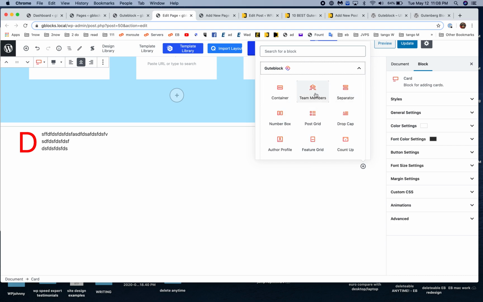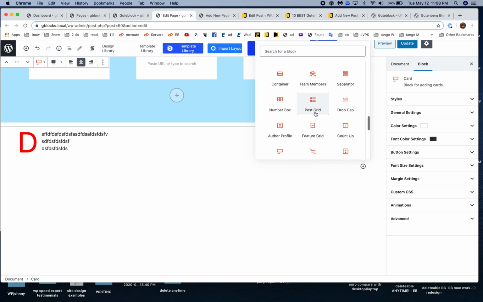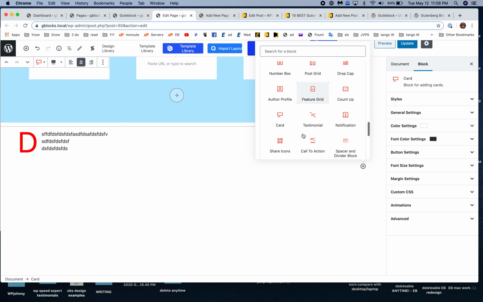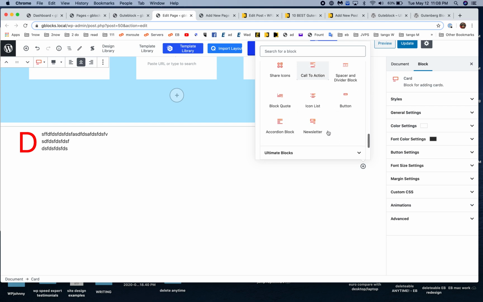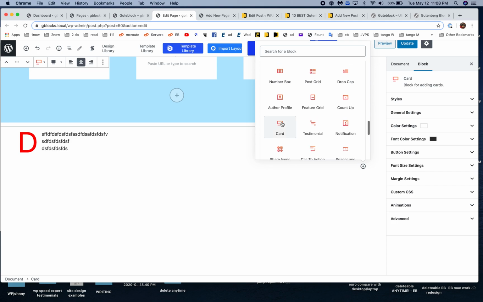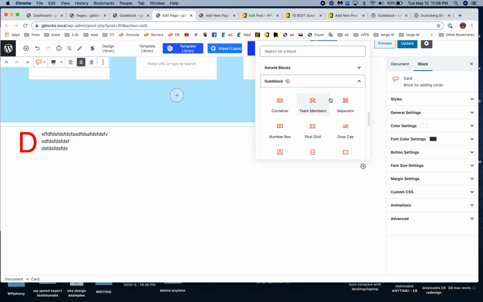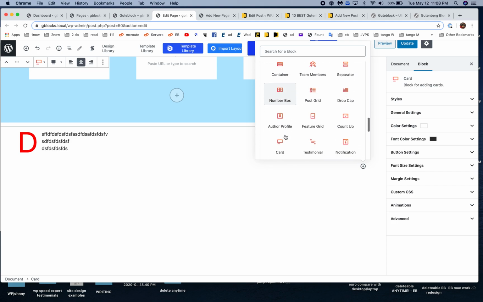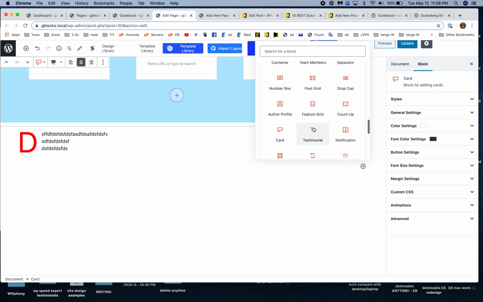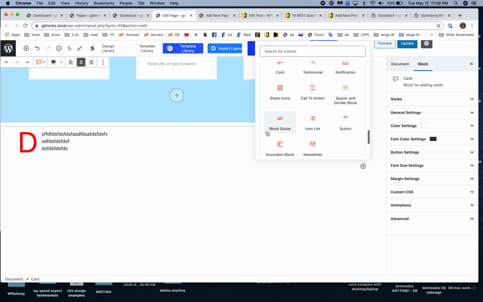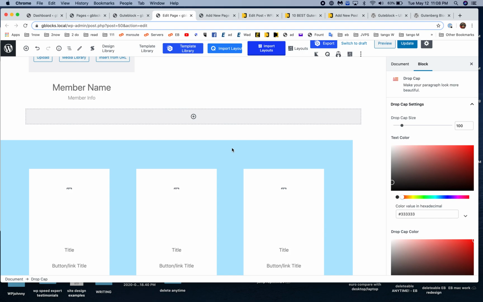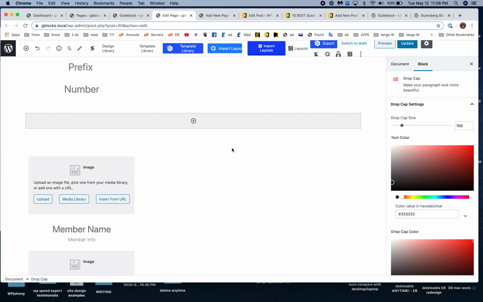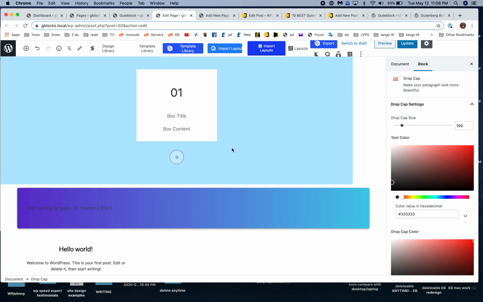So lots of containers, lots of different layouts for different content. Yeah, so different content layouts. That's all it really is. I just felt like other blocks did more. But this can be nice if there's certain ones that you need, like author profile or team members, or if there's just certain ones that you need and that the other block plugins, the other block libraries didn't have, then, you know, Goop Blocks would be a good choice.